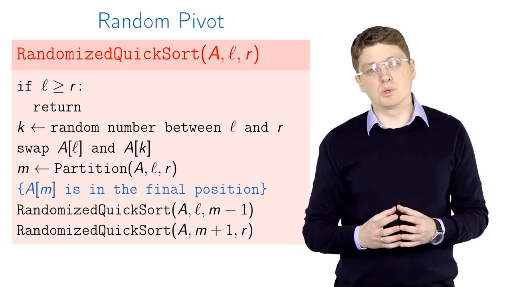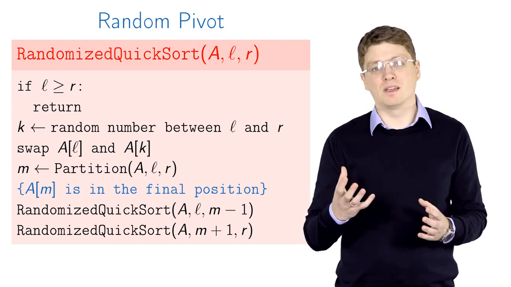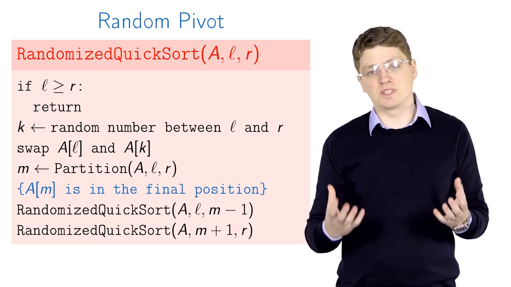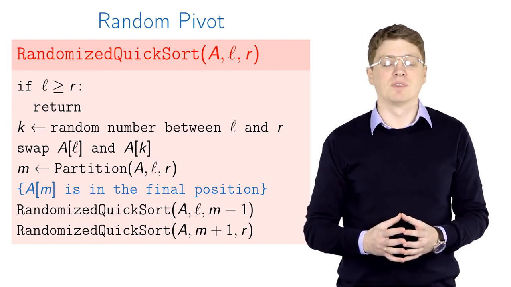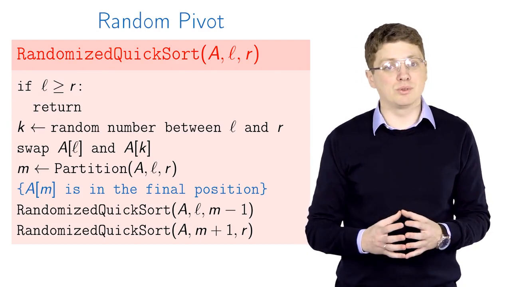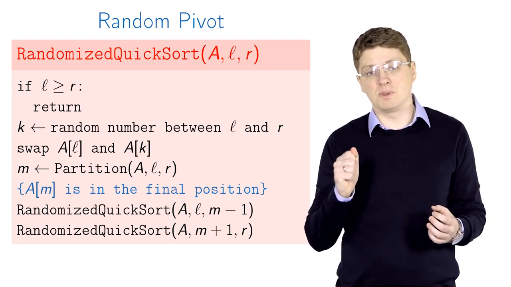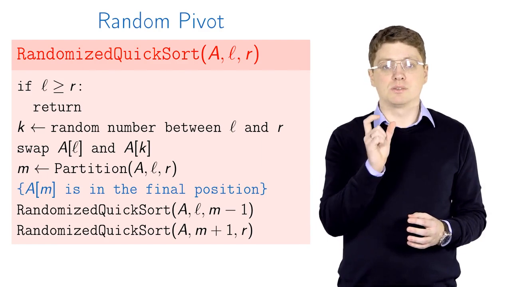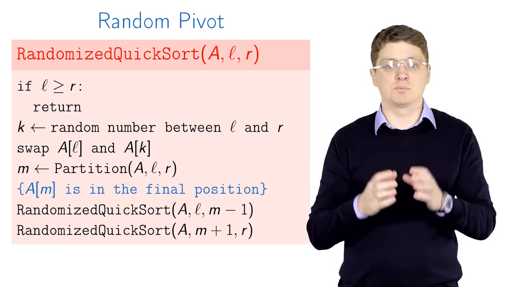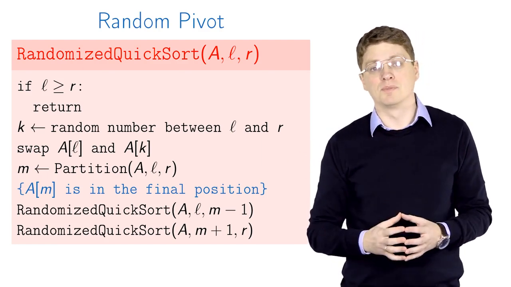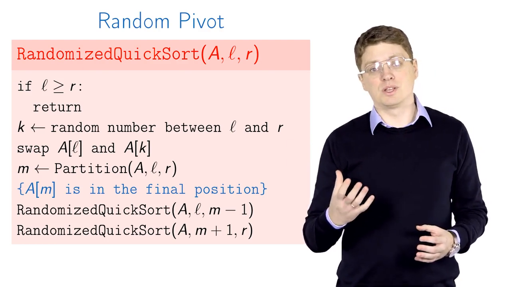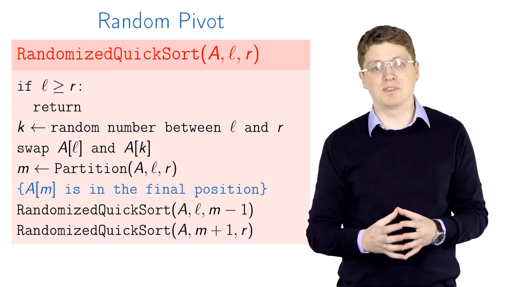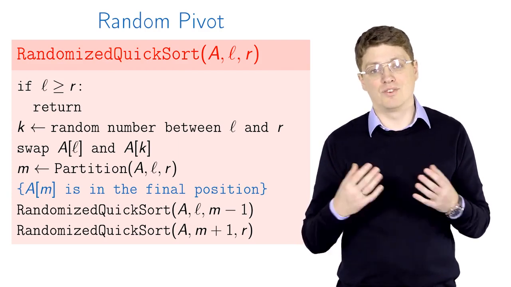This means that we would like to have a way of selecting a pivot element such that it always guarantees a balanced partition. At the same time, it is not clear at all how to do this, how to guarantee that we can always quickly pick the pivot element so that, with respect to this pivot, the array is partitioned in a balanced way. So instead of this, we will use the following elegant solution. Let's just select the pivot element from the current subarray randomly.